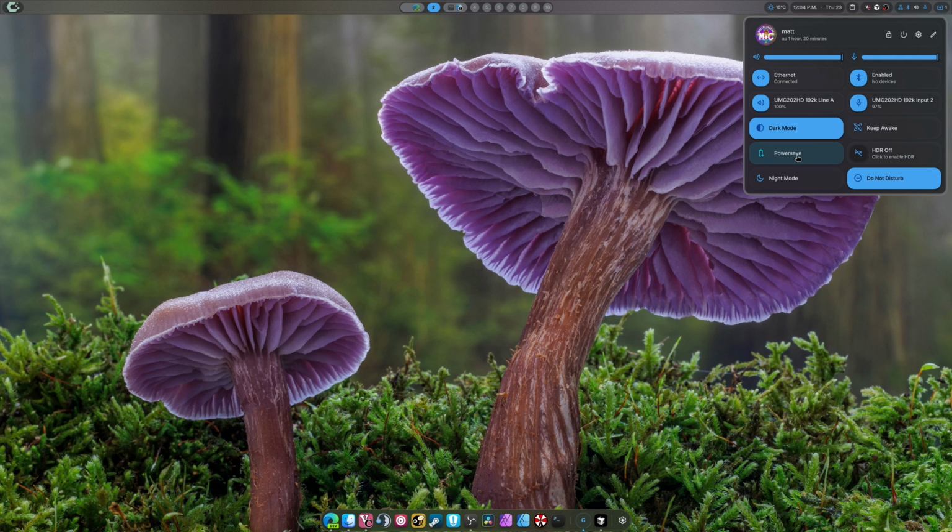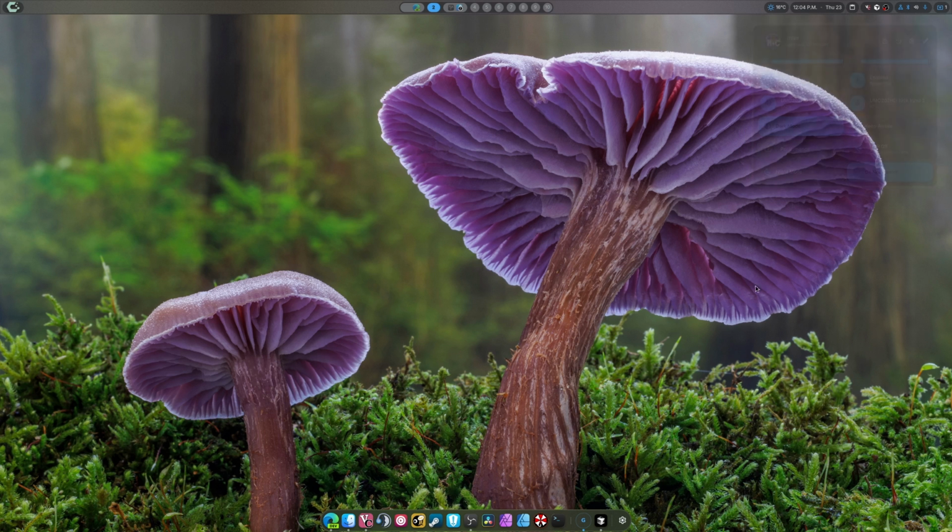So power saving mode is ice cold. And then you've got balanced mode, which is a little bit between the two. And then you've got performance mode, which is green. I like that. Up here, I've added the ability to have up to 10 workspaces. You can change it to whatever number you want, of course.